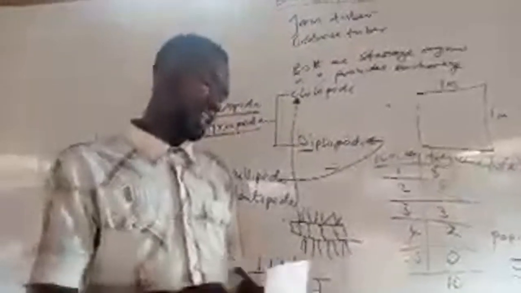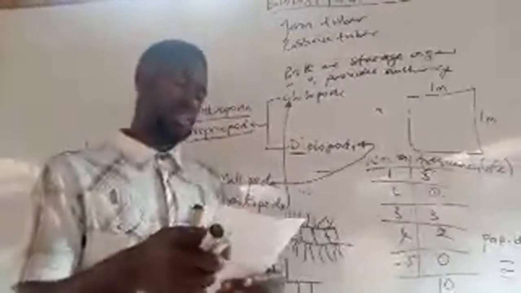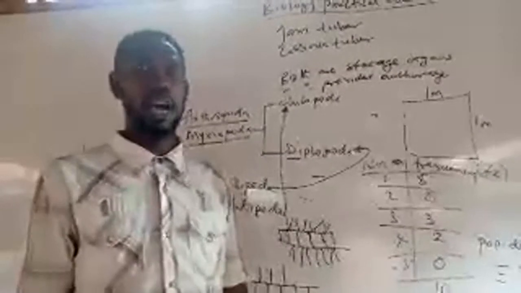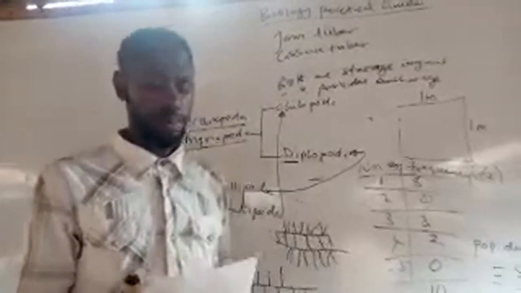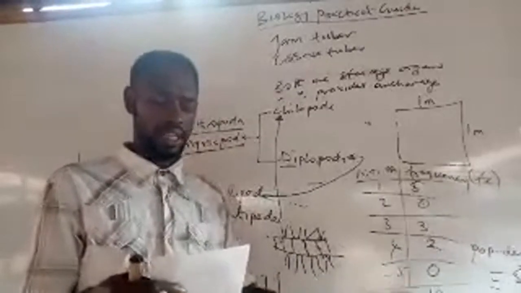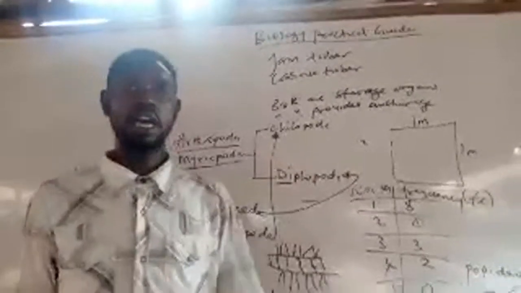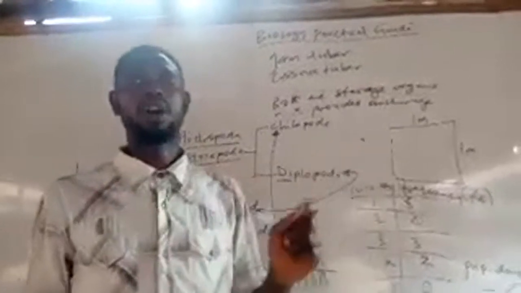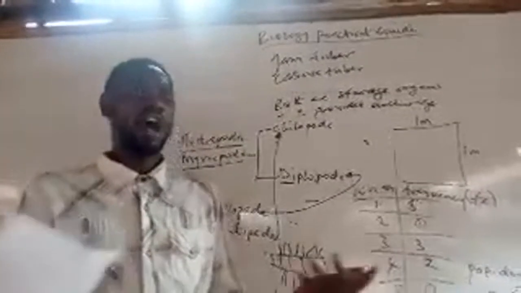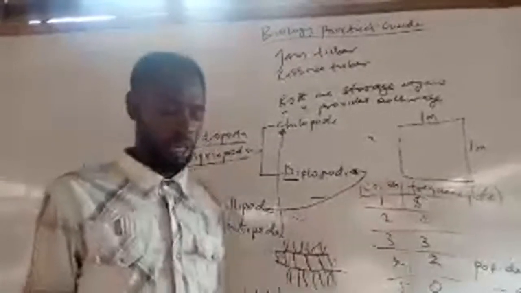Since you see that there are many things relating the millipede, centipede, grasshopper, and spider, you note it. I say that they are all Arthropoda. So they may ask you to list the phylum where millipede, centipede, grasshopper, and spider belong. The answer is Arthropoda. Give reason for your answer: they all have jointed appendages, or you say that they all have exoskeleton because it's common among those specimens provided.